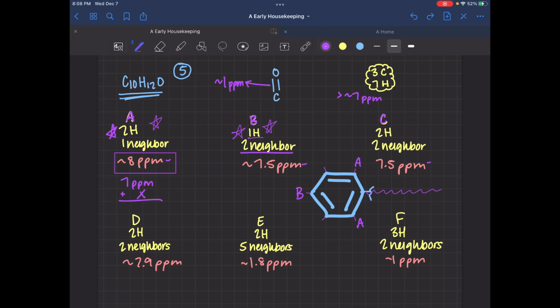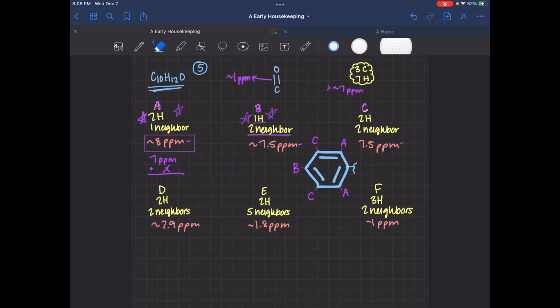Next, last up, we have C. Let's try it out. If we put C here, there are 2 of them, C1 and C2. There's symmetry. There are 2 hydrogens on this 1 signal. Let's see how many neighbors they have. 1, 2. Okay? And then this C has 1, 2 neighbors. I feel really good about this. This ring is where it's supposed to be. It exists in space, and it has been rationalized by basically all of our graphs. We got the 2 neighbors. I'm going to move this bad boy down here.